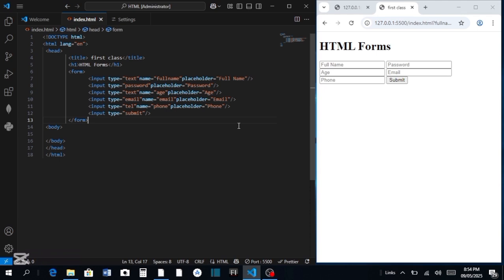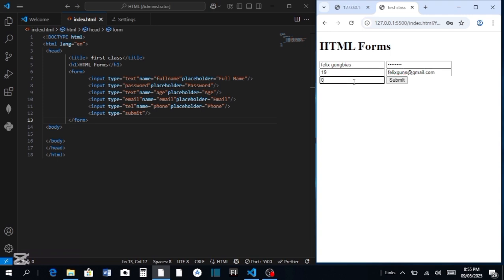See, this is the submit button. After filling in your text, let's see. This is my password. I'm 19 years old. This is my email, guns@gmail.com.